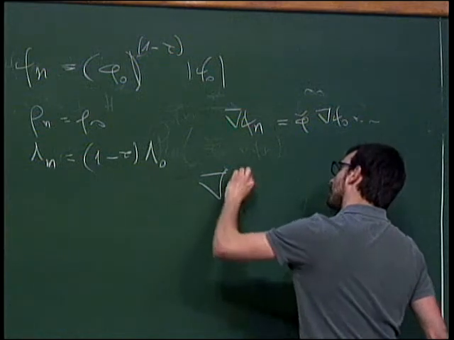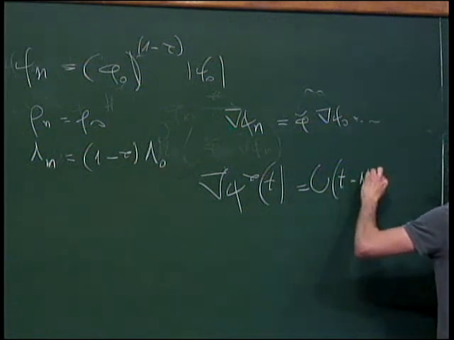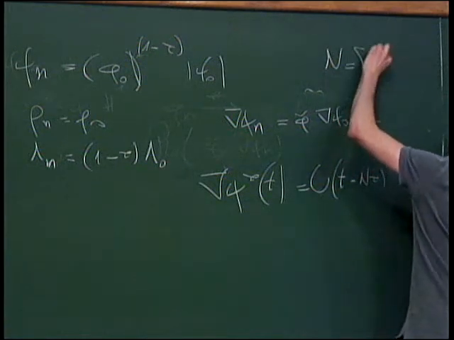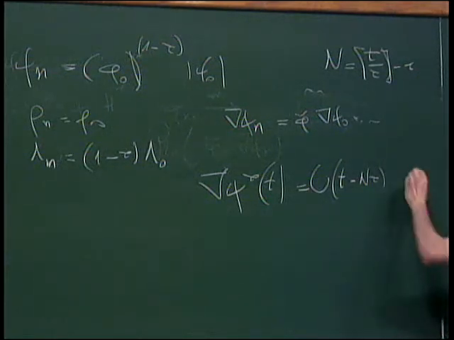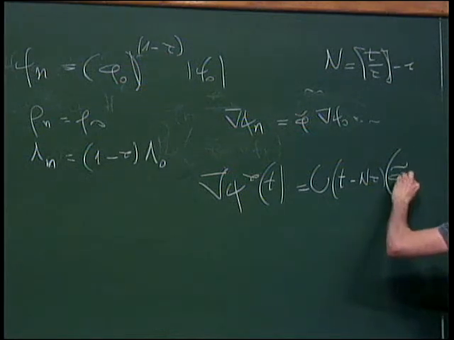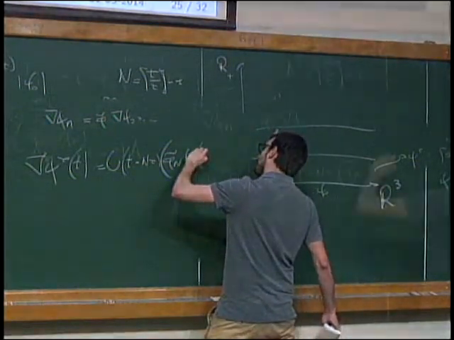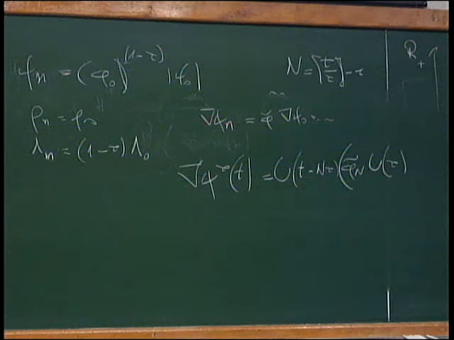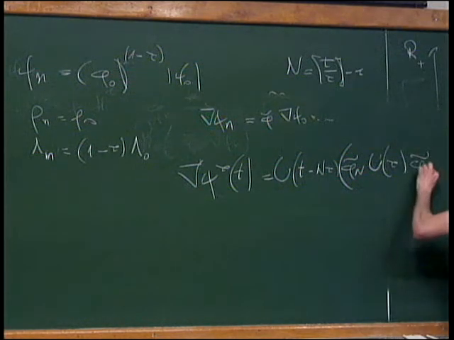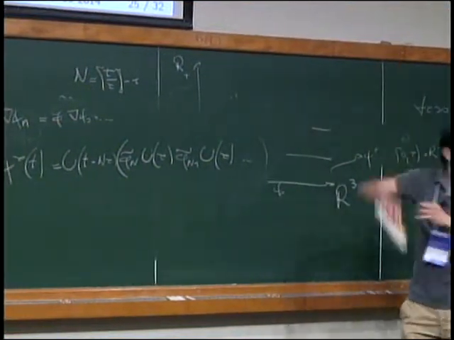I would get some terms like this, t minus n tau, and I would have this cross polar factor n, and then just another bit of Schrödinger evolution. So u of t is just e to the i t Laplacian. So another bit of free evolution times another polar factor times another bit of evolution, and so on and so on. And this is just the free part. Imagine the inhomogeneous part, it's just a mess.